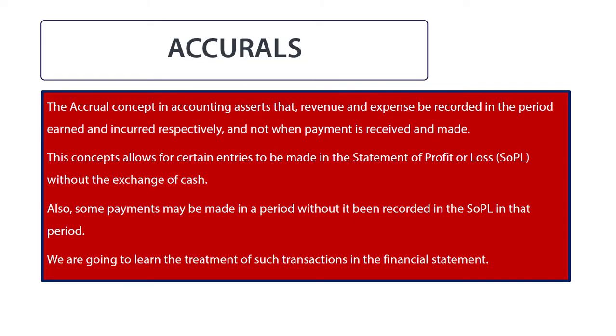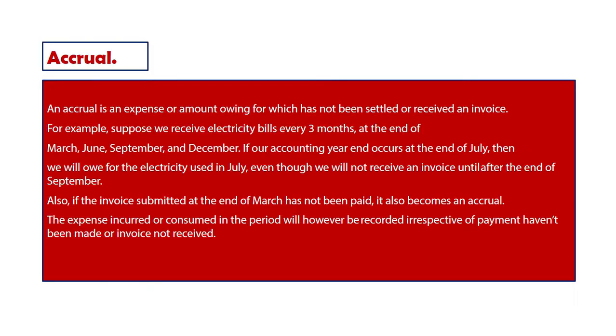Now, the accrual concept in accounting asserts that revenue and expense must be recorded in the period that is earned, in terms of the revenue, and incurred, in terms of the expenditure, respectively, and not when the payment is received and made. This concept allows for certain entries to be made in the statement of profit or loss without the exchange of cash. Also, some payments may be made in a period without it being recorded in the statement of profit or loss in that period. We're going to learn about the treatment of such transactions in the financial statement.